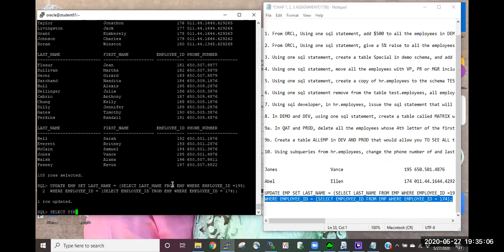Select first_name, last_name, employee_ID, 19. Where last_name like.